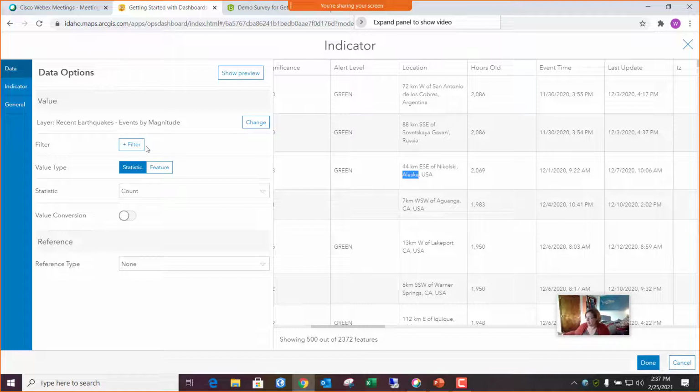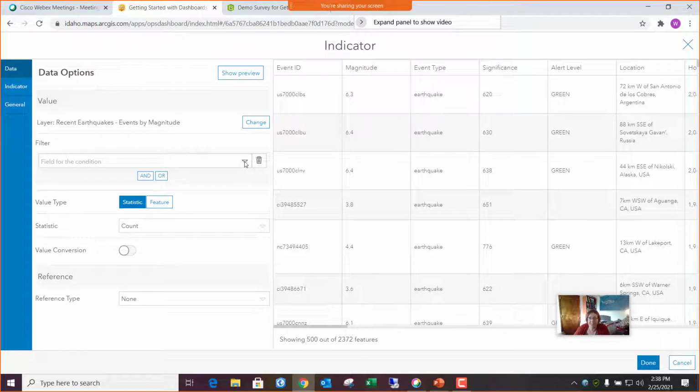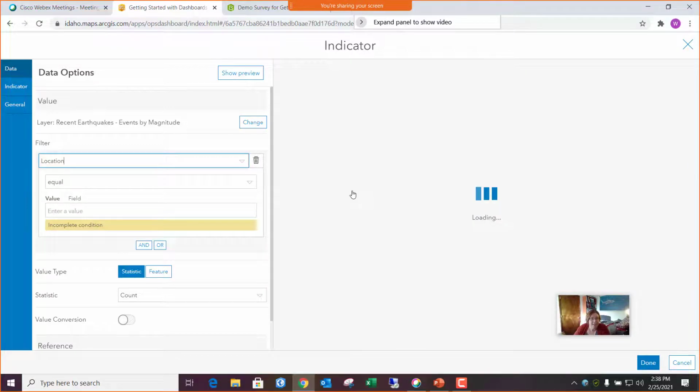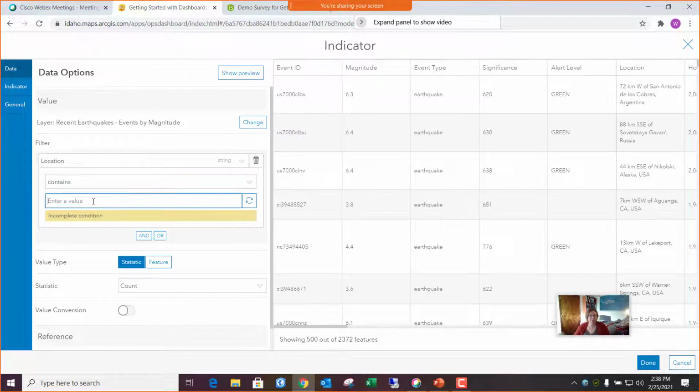Okay, so let's go ahead and put in a filter. Click on filter. The field that had this information in it was the location, so I'll just pick location here. And then I'd say the location contains, and then the value would be USA.